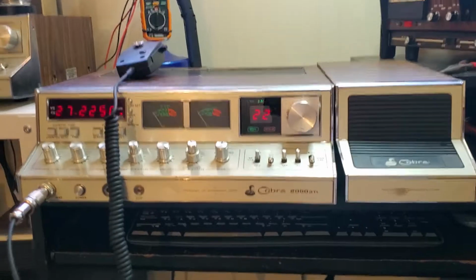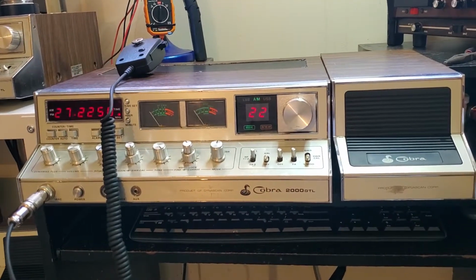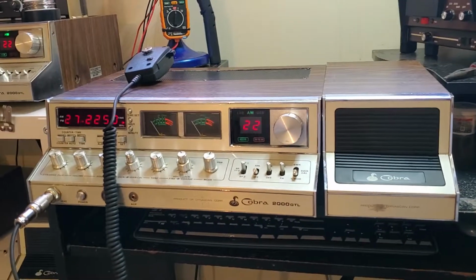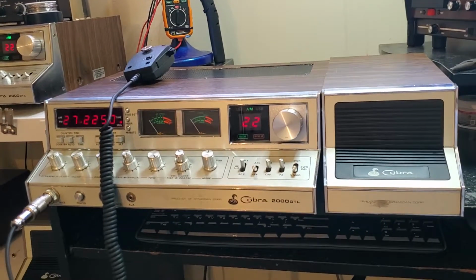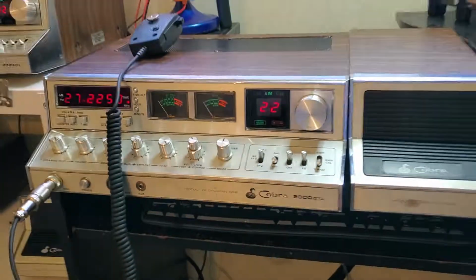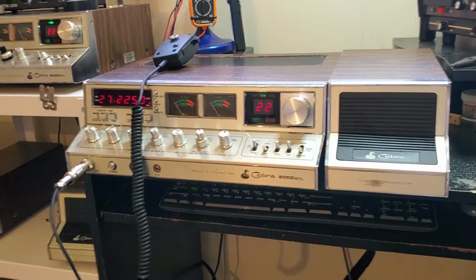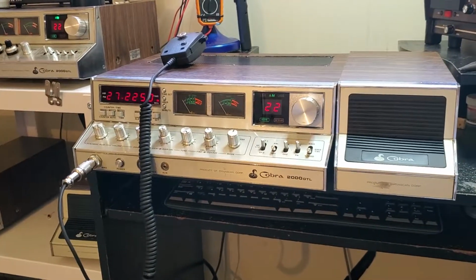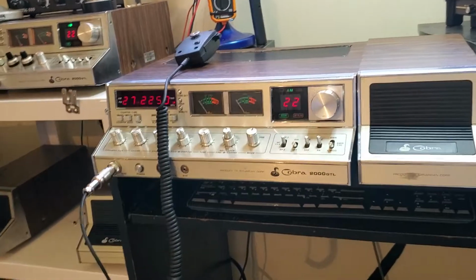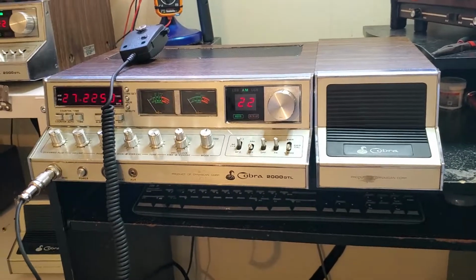These are nice radios. Somebody's done a lot to this, and we undid some stuff for the current customer who is turning it in for sale. So it's an as-is unit. If you decide you want to put it in pristine shape, we do restore Cobra 2000s around here, but this gentleman did not want to spend the money to straighten out the sidebands. We have an idea what's wrong with it, but once again, for the price he's asking, this radio is a steal. The meters work, all the digits work. It's got a kick-ass channel kit in it.